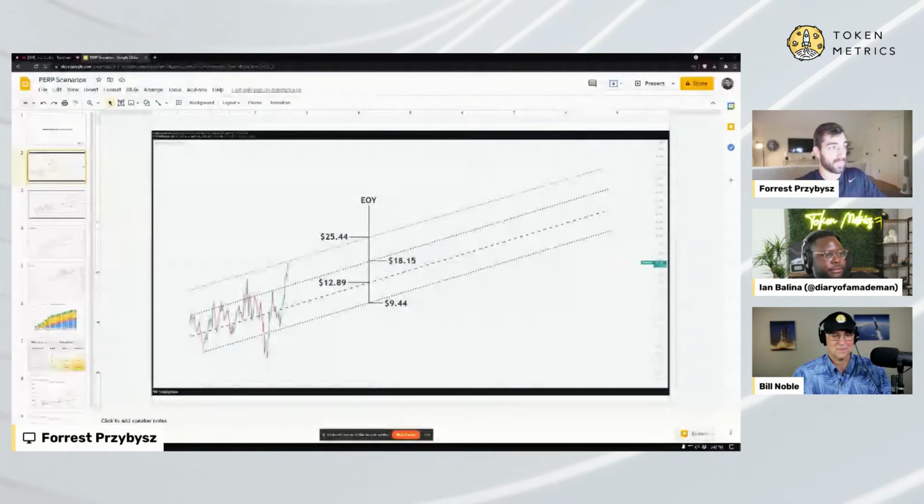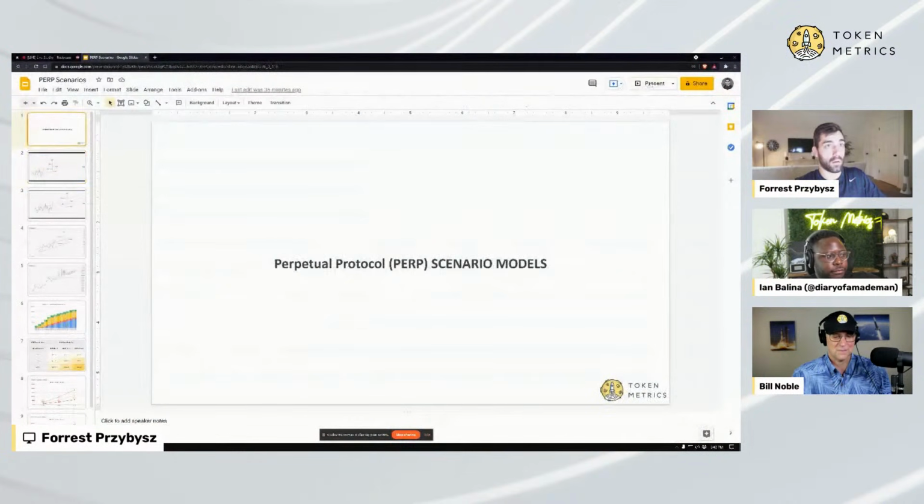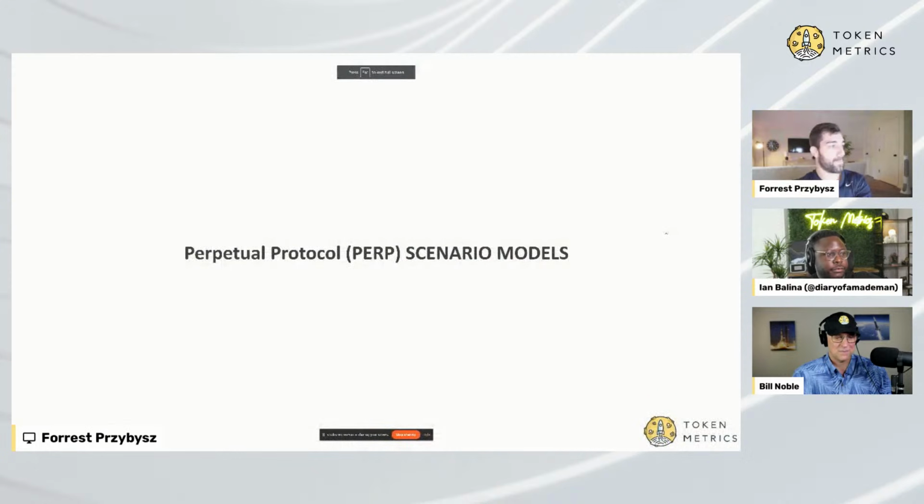Forrest, could you pull up your screen? I think you have to. We're in different software now, so you have to share your screen. Yep. It should be shared with you. Oh, okay. Actually, yeah. Yep. Hold on. I just unshared it. Let me share it again. Should be good. Yes. There we go. All right, let's take it from the top.